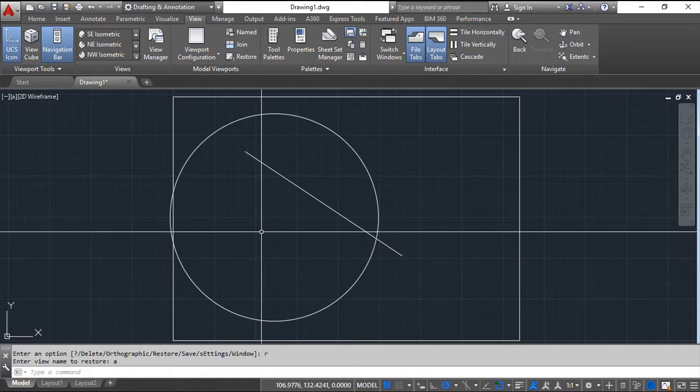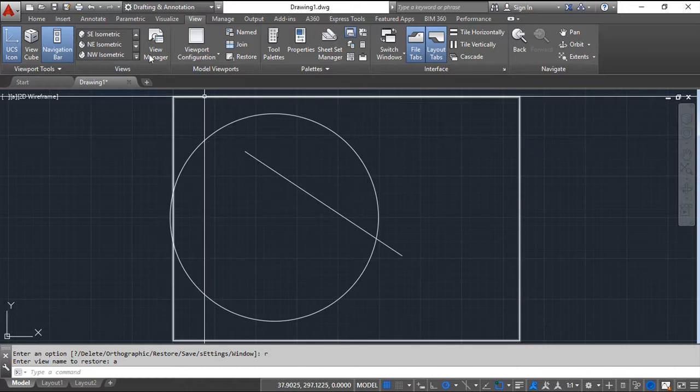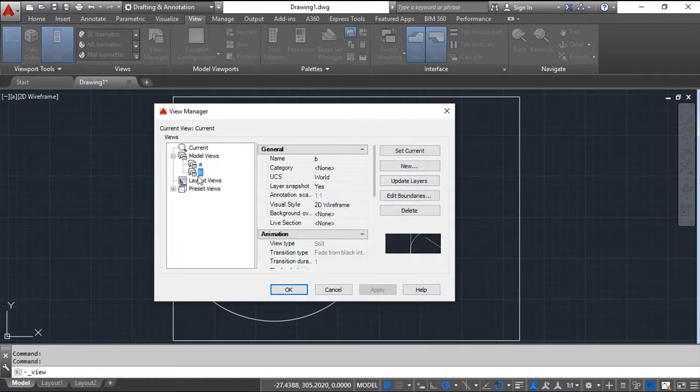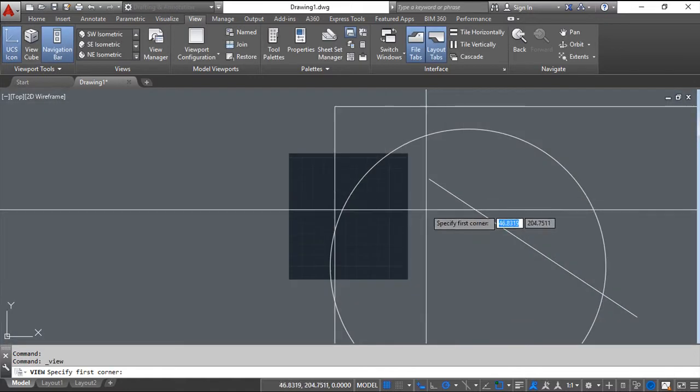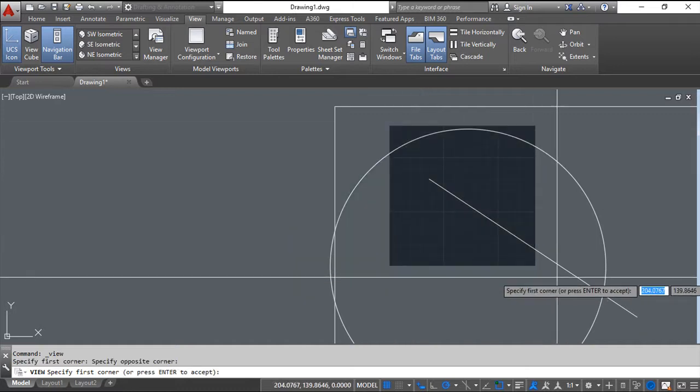So these are very easy functionalities to work with these controls of the display. In fact, there is one more important thing here, which is that in these views you have the possibility, every time you want, to edit the boundaries and change them.